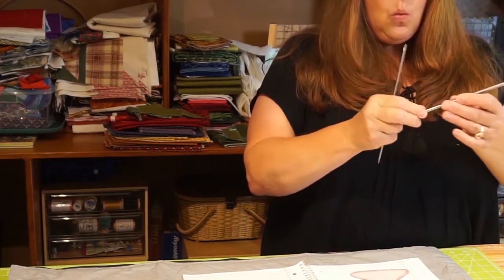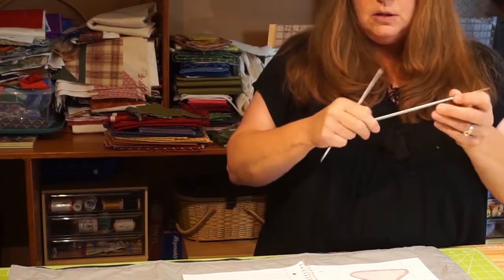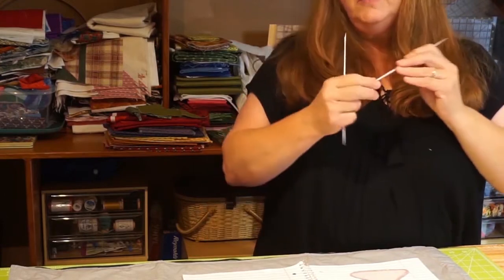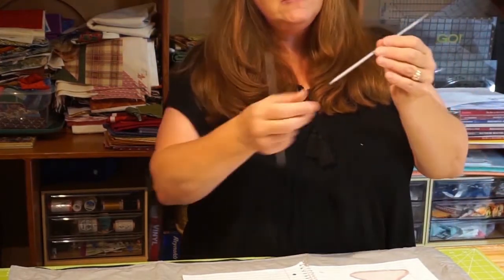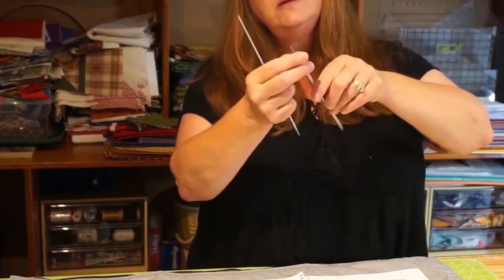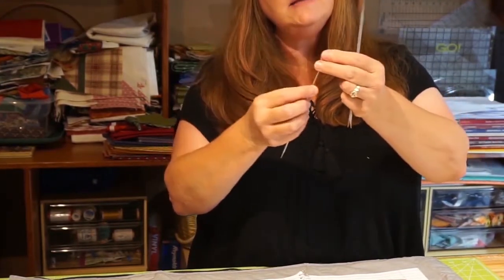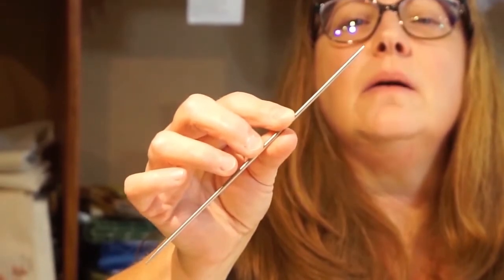These are the tools, the Apliquick tools, and one side has these little forks, and I should have cleaned these. Whoops, sorry guys. I had a little bit of glue from my last project on it. But these are the tools. This side has two prongs, if you can see that, and this one has a point. And then your other tool has a beveled edge, if you can see that. That might be a better angle right there.